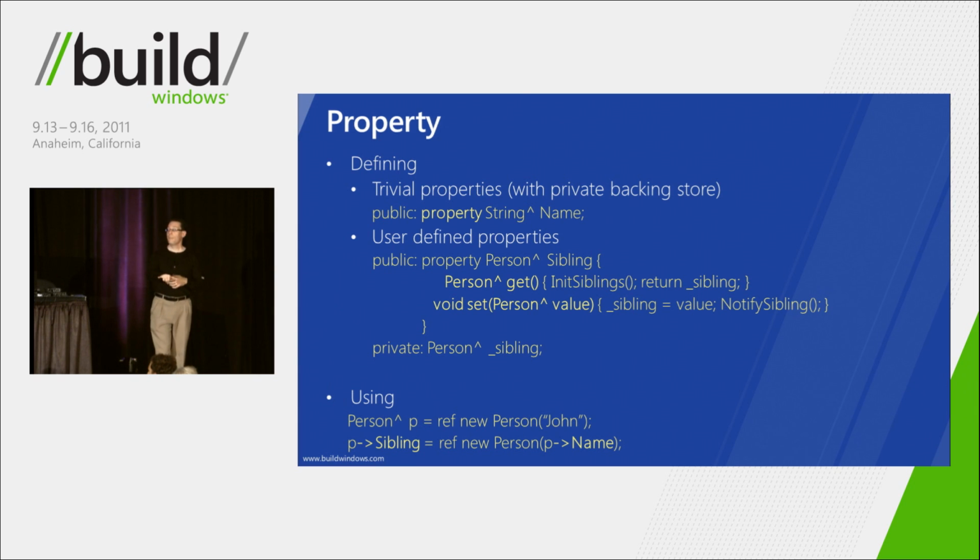If you want to do something fancier, then you could write the getter and setter yourself. And so here are some examples of how you might do that. And then define your own backing storage, which might not be a field of that type or a field at all, and do whatever makes sense to back that property. And then using it is the same syntax at the bottom as if it were a data field. You just access it as though it were a member. And the usual rules apply for when you call the get and when you call the set.